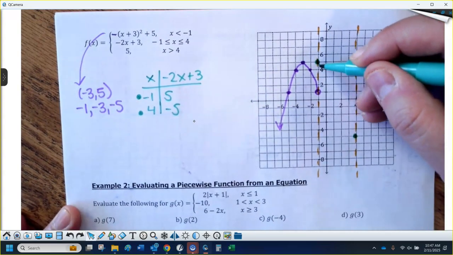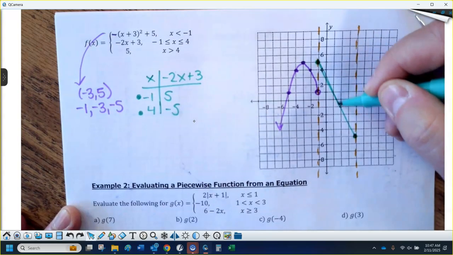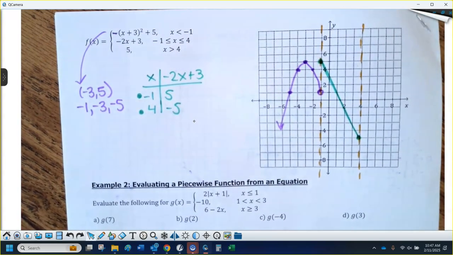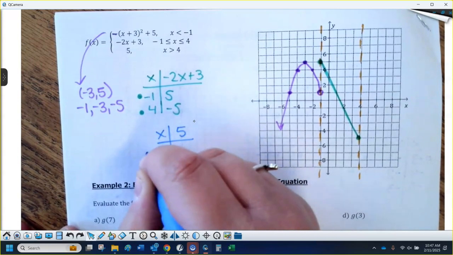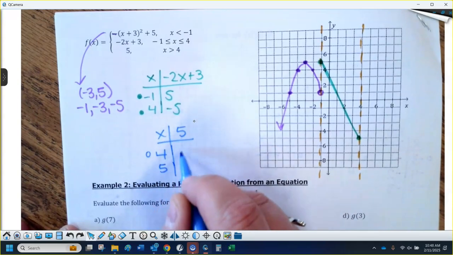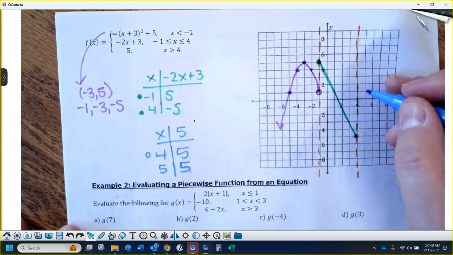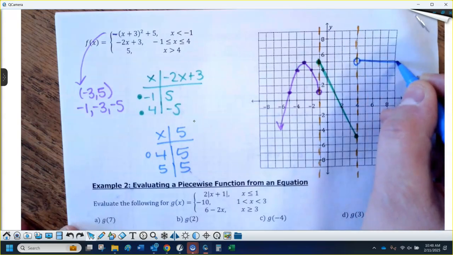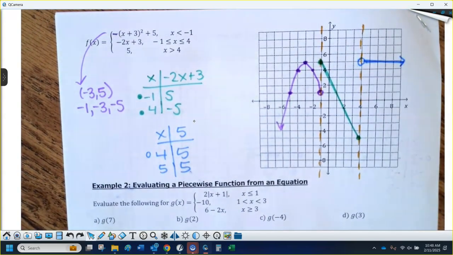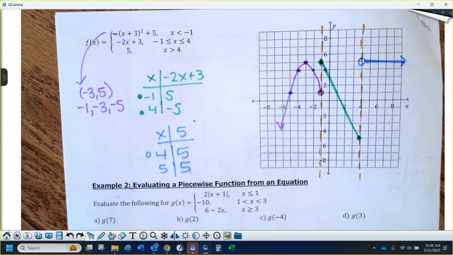This is just a line. This is not a parabola, so that's why I only need 2 points to make a line, so I can just play connect the dots with that piece. And that hopefully looks to you like it's -2. The third piece is just a nice horizontal line, my favorite. So the y-coordinate, no matter what, is 5. That would start at 4 with an open circle and just go to the right of that. So at that boundary line where you're at 4, I'm going to go back up here to 5, open circle, and then it should just be a nice horizontal line pointed to the right. None of those pieces overlap. Is anybody having a question?